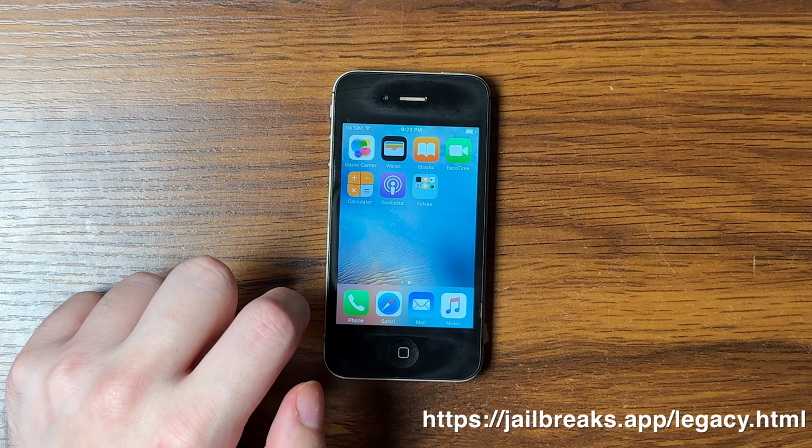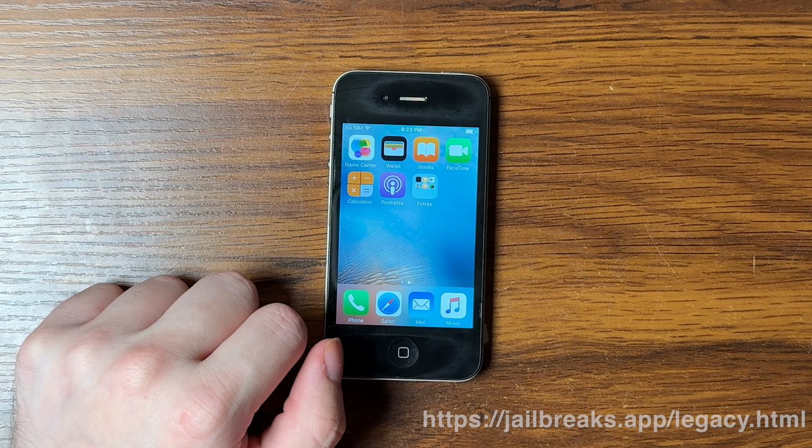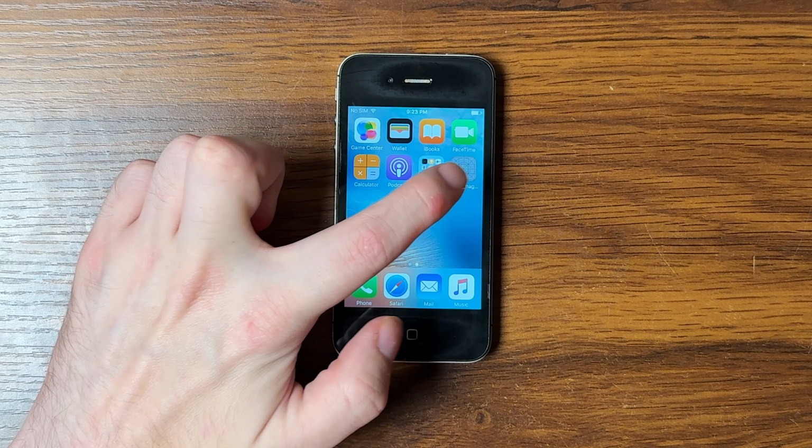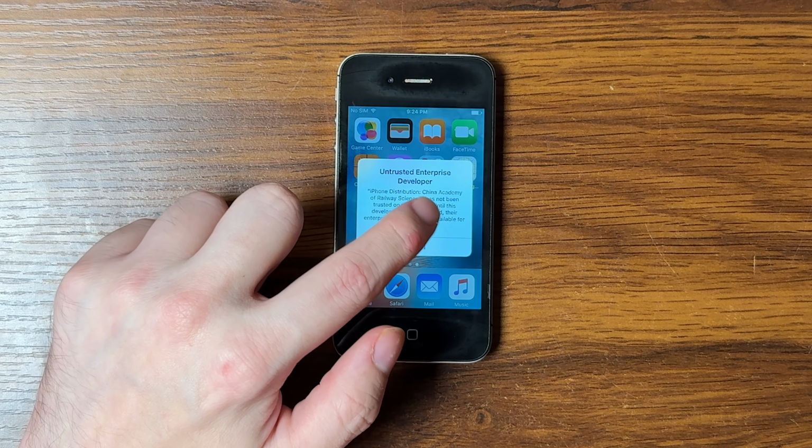going to begin installing. You can now go back to your home screen, go to your second page, and you will see the EverPwnage app pop up as it downloads and installs. And boom, just like that, the EverPwnage app is now installed on your device. You're going to tap to open it.